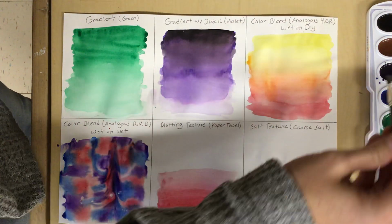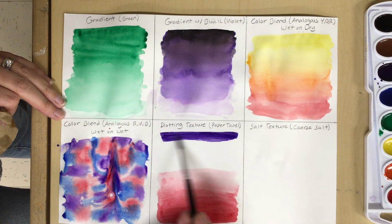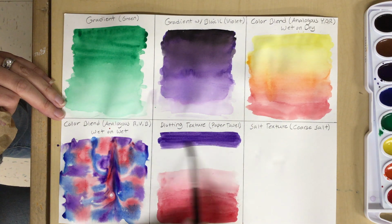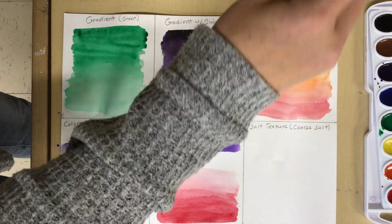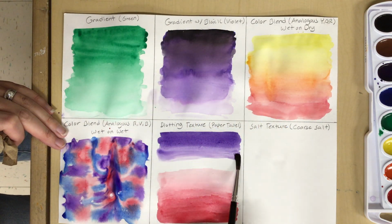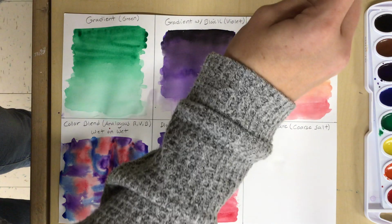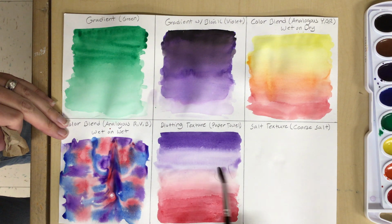And then I'm gonna do the opposite with my violet. You do have to act a little bit quicker on this one because we are gonna be blotting with the paper towel. So don't overthink this. So I got my really saturated purple area. I just wiped off my brush again. Okay, wiping off my brush again, grab a little extra water, and then let these two blend together organically there in the middle.